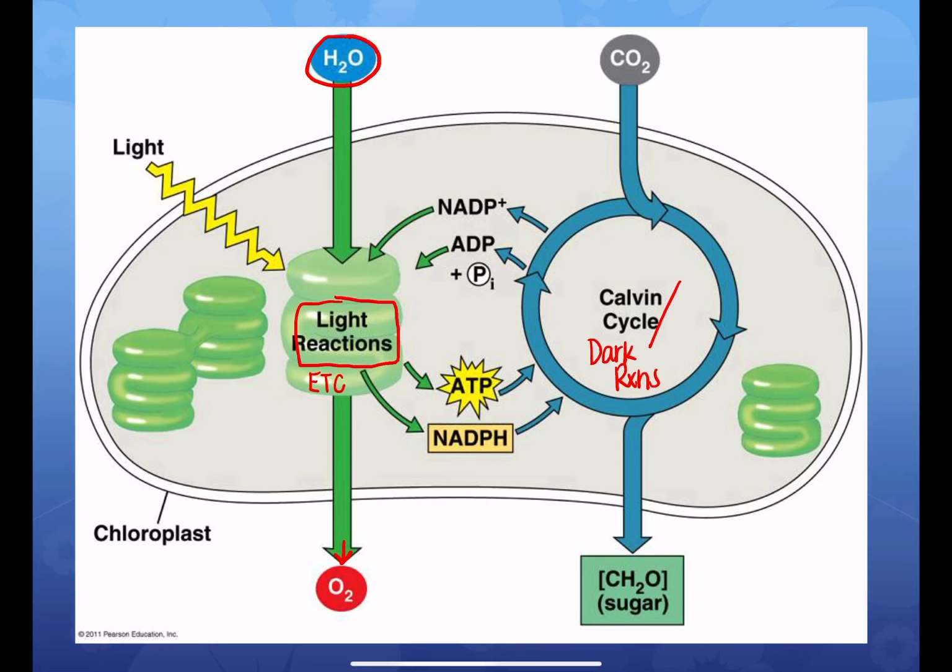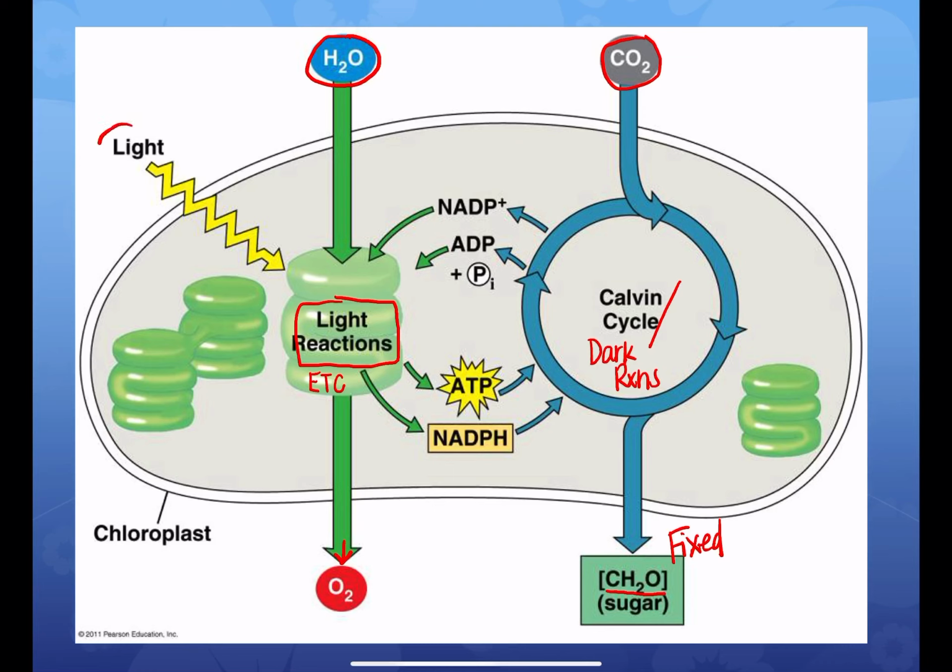In the dark reaction, carbon dioxide is brought in through the stomata, right? Through those pores on the underside of the leaf. And it is fixed. This process is called carbon fixation. We'll talk about that more in just a minute. To form a sugar, okay? CH2O, specifically glucose, but CH2O is the basic formula for a sugar. And so that is really the job of these 2 parts of the cycle.